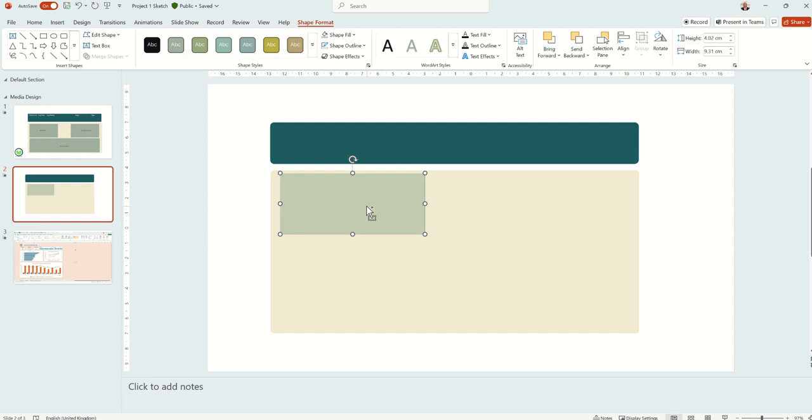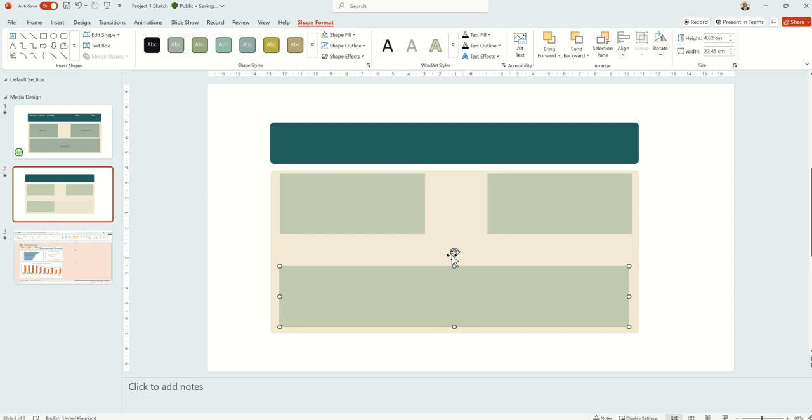Then I can do Control Shift, then I will double click this and drag this to the right. That will also duplicate it for me. Then I can press Control D as well to duplicate also. So if I do the other Control D here, then I bring this down and boom, I have this sketch. As simple as this.